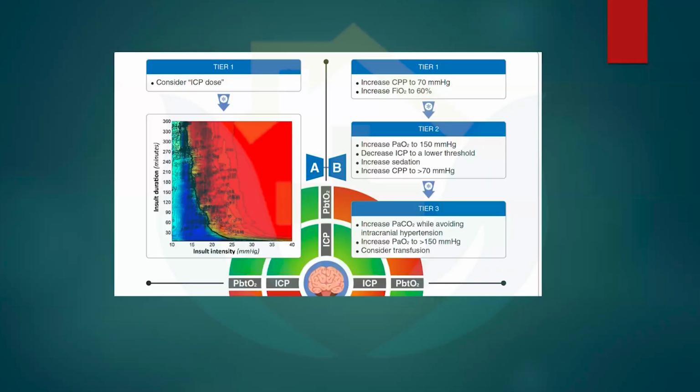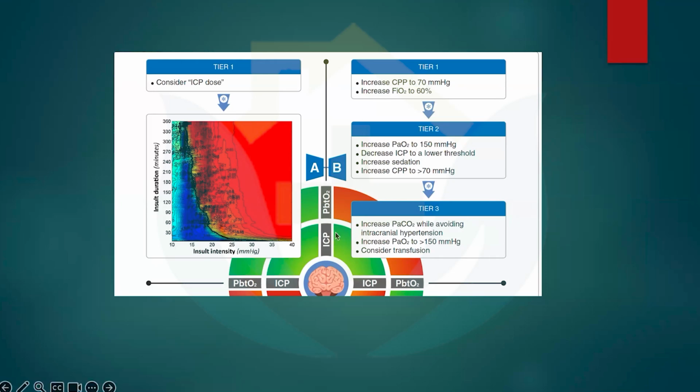So just a quick trick. If your ICP is normal but oxygenation is bad, you will increase the oxygen levels. So you increase the CPP, that increases cerebral blood flow, and increase the FiO2. If that doesn't work, then you increase the PO2 by increasing the FiO2 and increasing the PEEP, and decrease the ICP if you can. If it is still not managed, increase the cerebral perfusion. And lastly, if despite all these maneuvers it does not work, then you increase the PCO2.